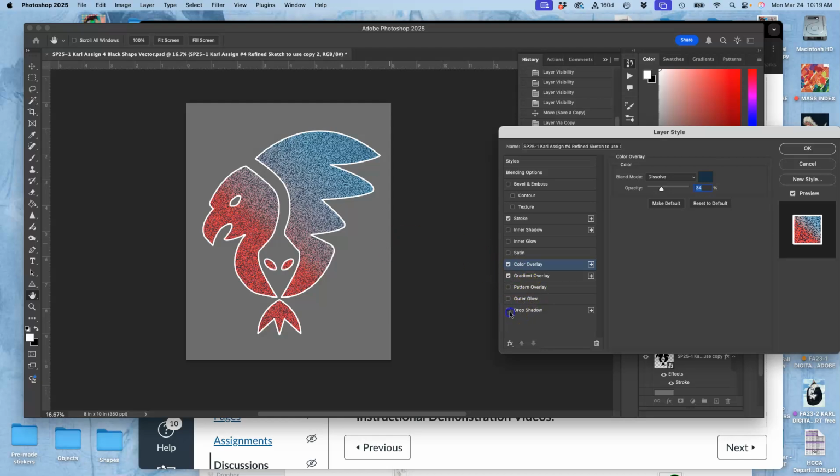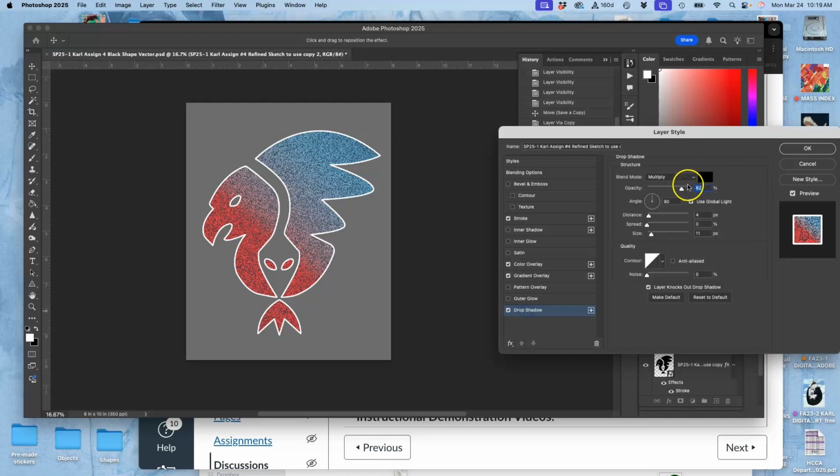I can add a drop shadow. That drop shadow I can make nice and dark and make it bigger and make it a little bit more distanced and at an angle similar to the gradient. So you see, has that. And I can play with that being noisy or being clean. I think I want that to be clean.